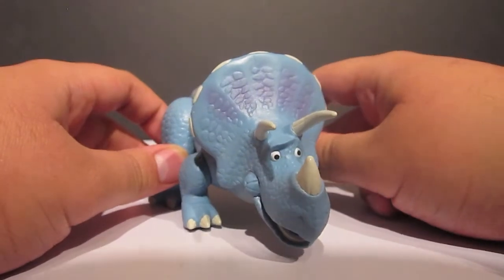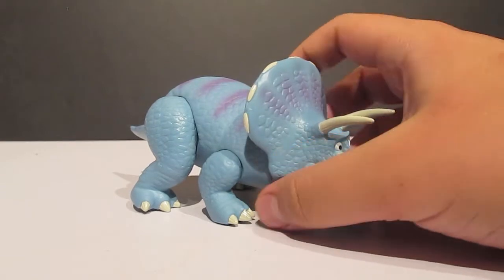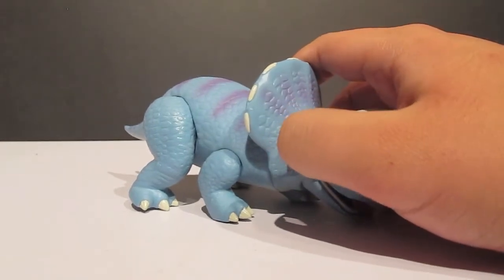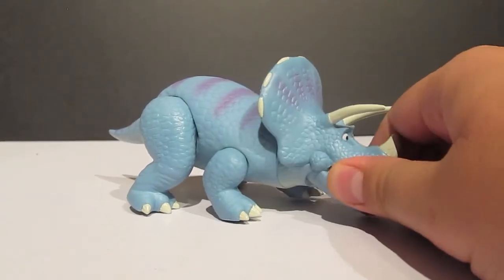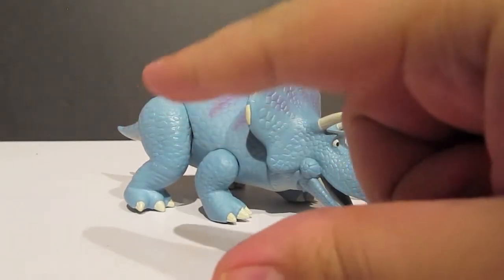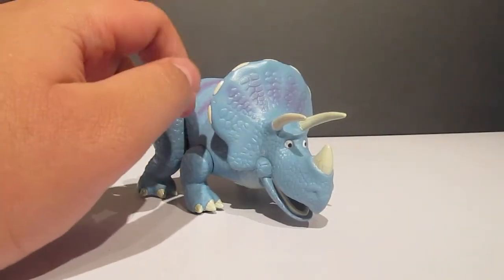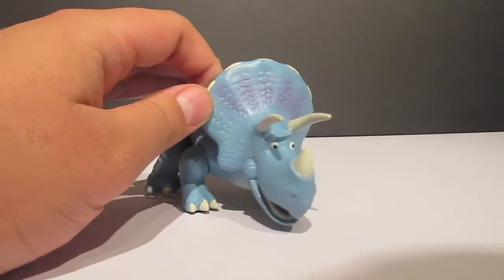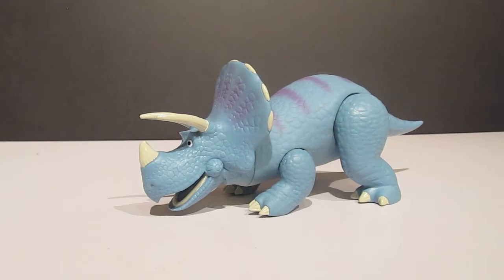This Trixie is actually a good Trixie toy for a Triceratops. And since all the Trixie toys back when Toy Story 3 came out were just a doll or a little tiny figure this big — which was disappointing — now we get better Trixie toys. However, I am going to sell this figure. That's right, I am selling this figure. And you're wondering: why am I selling this Trixie if I've been looking for one?